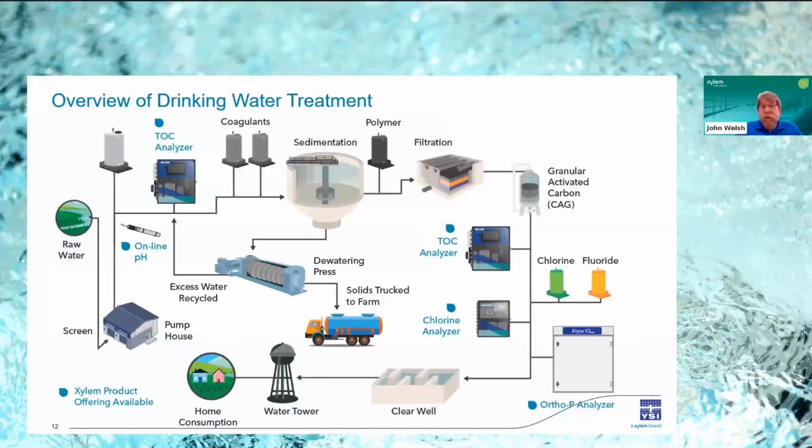This is a generic version of a water treatment plant and shows the typical placement of an online TOC analyzer. In reality, although we would probably like to do it, it doesn't require two analyzers in most cases, or in probably all cases. The samples are plumbed to the analyzer. As we saw in the Subpart H requirements for TOC removal, the influent to the plant and the final effluent must be monitored for compliance to TOC removal targets.